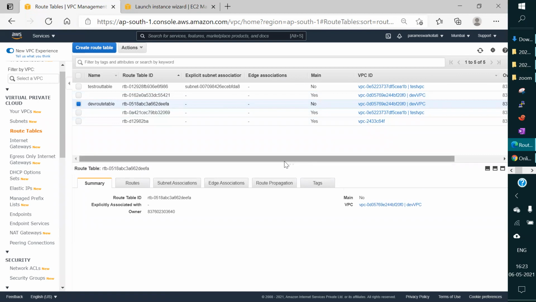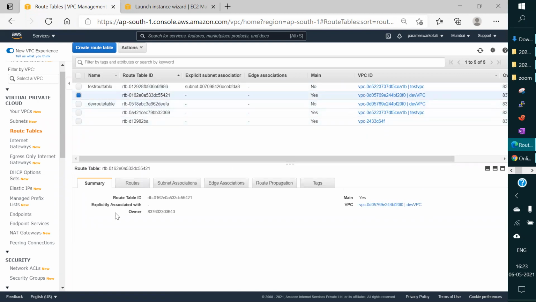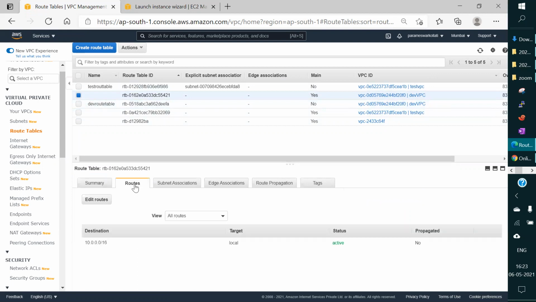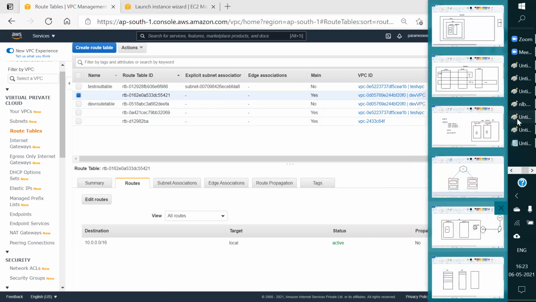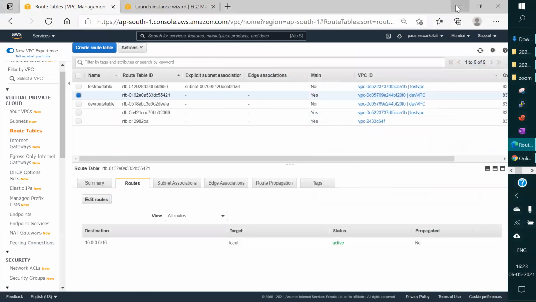One more thing here. If you go to the default route table and go to routes, I said we need to add routes after creating the route tables. So we create a route table first, then we add routes inside it. Let us check what default routes it has.